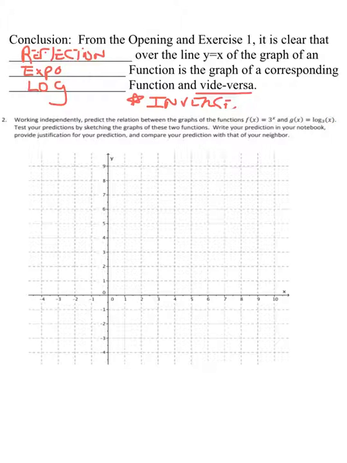So I think you guys can stop and think about it for a moment. If we did f of x before equals 2 to the x power, and then for the g of x we did log base 2 of x, and they were inverses, what do you think is going to happen here? Should give you a little clue. You just got to throw them in the calculator, get your points, or know the ones you've gotten, how the relationship is. So pause the video for a moment. I want you to try to create little tables and graph these two and see what you come up with.